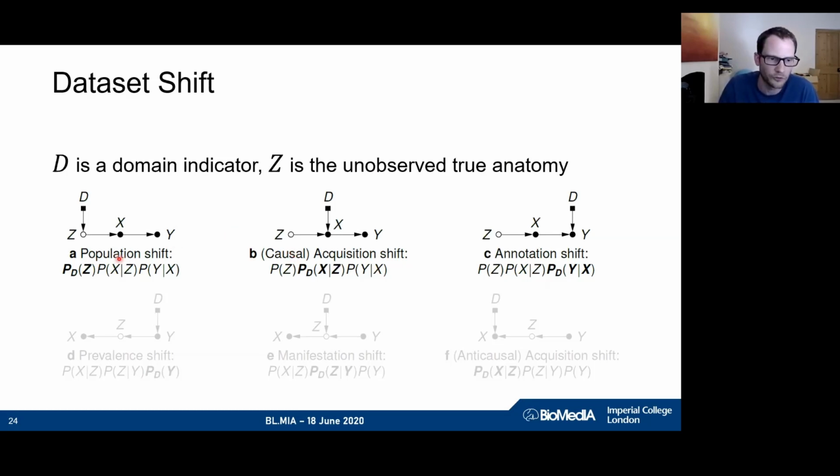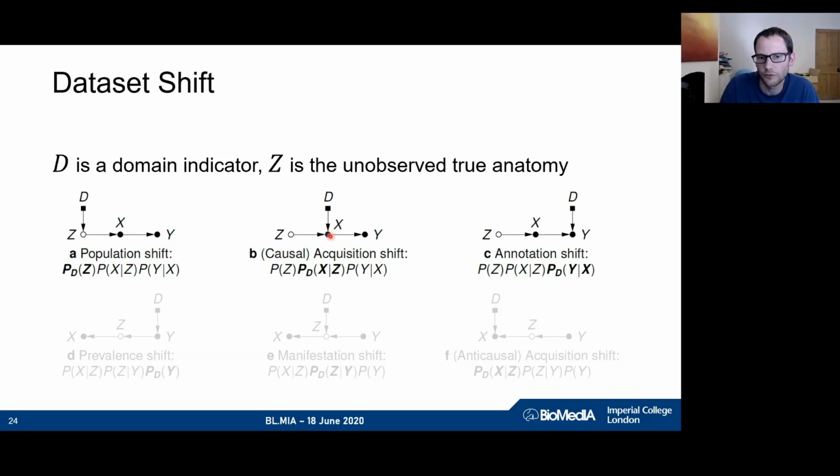So there can be population shift, right? So the true anatomy might change depending where you are. So where you are means you could be at train or test time, you could be at development or deployment time, but you might have population shifts. So the anatomy that you're seeing, the prevalence might change, right? So you might have, let's say, younger or older cohorts at train or test time, for instance, and that changes your image. Interestingly, this is not a big problem because the mechanism itself that you want to learn, so going from X to Y, let's say, to do image segmentation, should be valid still, even if your population changes, assuming that you actually have training data that covers, I guess, the support of the distribution that you want to cover at test time. If you don't, then it's difficult.